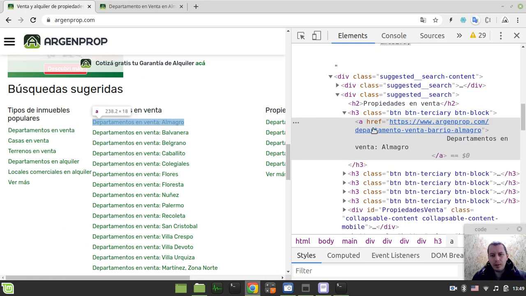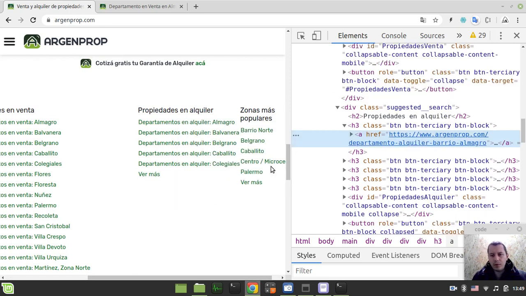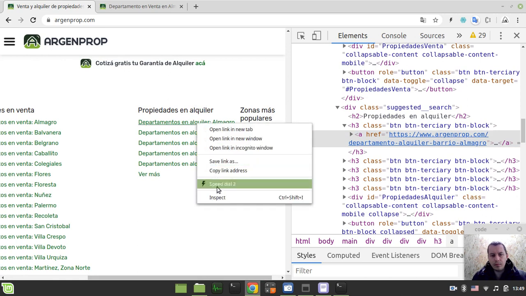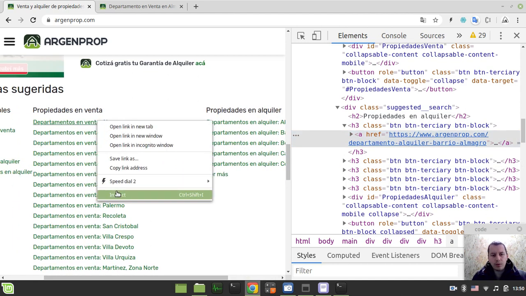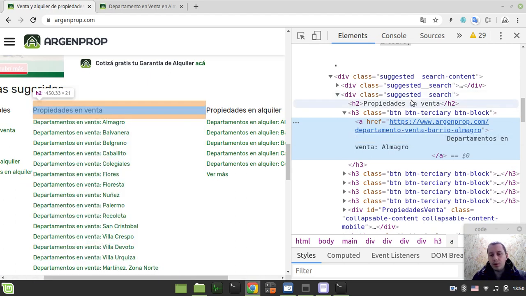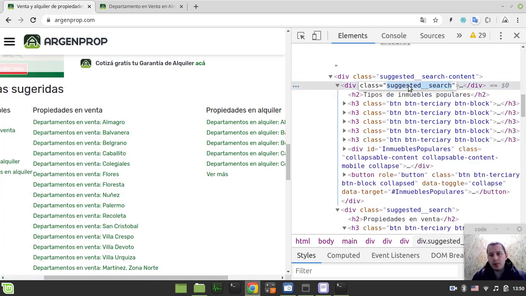Well, I can probably distinguish by these keywords, like this stands for sale and this stands for rent in Portuguese, if I'm not mistaken. So let's have a look. Yeah, this is for rent. So probably, okay, I just specify the general selectors, and then would be distinguishing by these keywords. I think that might work nicely. Okay, so div class suggested search, copy.